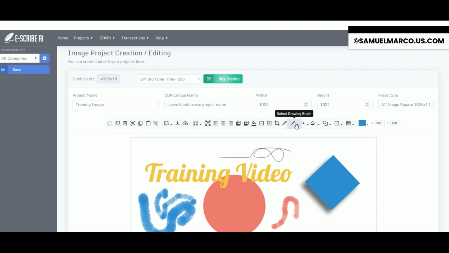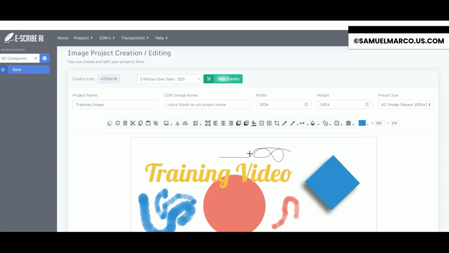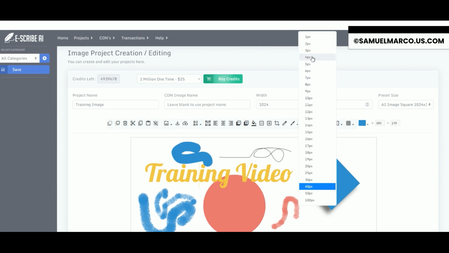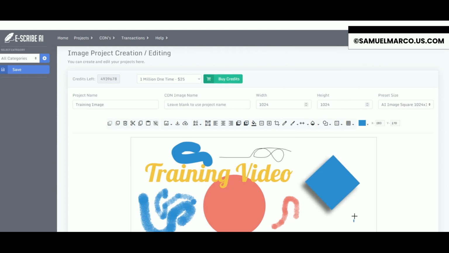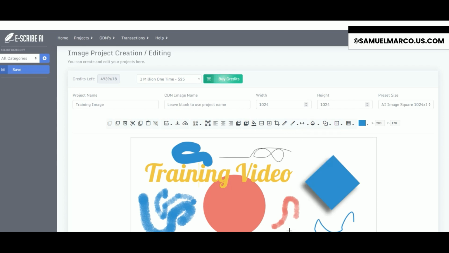The first two brushes, solid pen and smooth pen, smooth out jaggies. So you can see that changed slightly. Let me take the drawing size down because that's a little big for that pen. And if I do that and then let go, it smoothed it into curves for me. The other pen brush is a solid pen, and as you can see, it keeps the jaggedness pretty much.